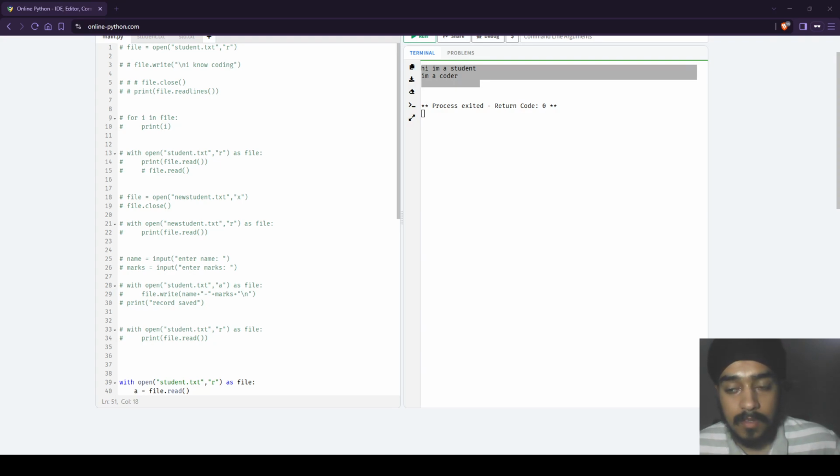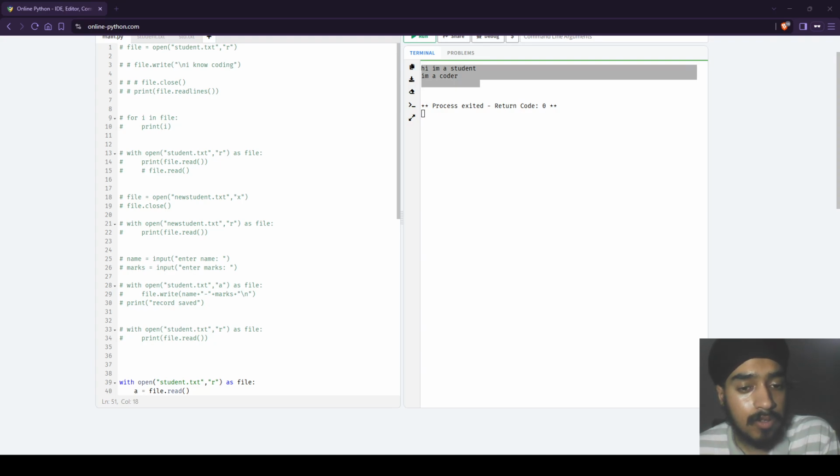So remember that. Now number 3 will be using write instead of append, because if you use append, you can modify the file and add any text. But if you use w instead, your file data will all be vanished, and you have to simply insert the data again. Now mistake number 4 will be forgetting to close the files. If you open the file and read it, you have to also close it.